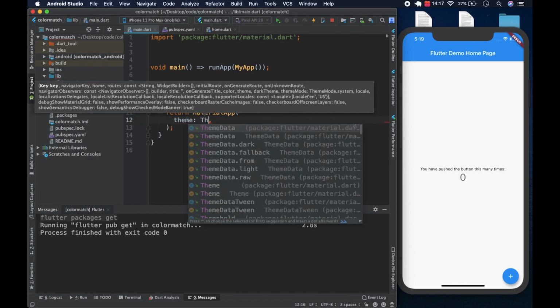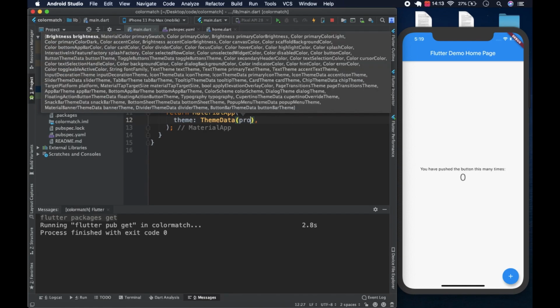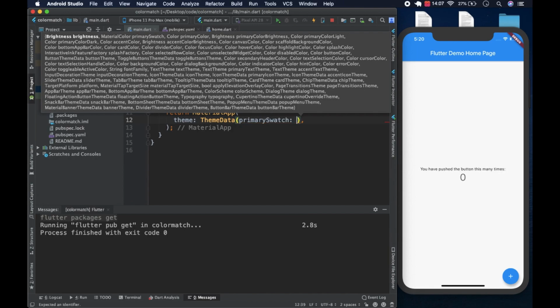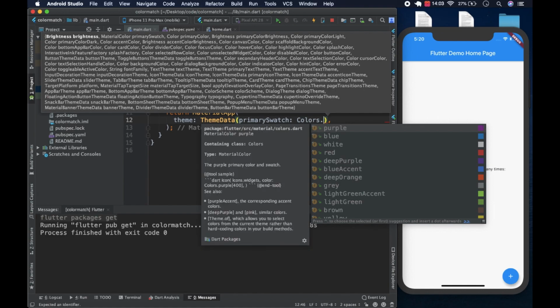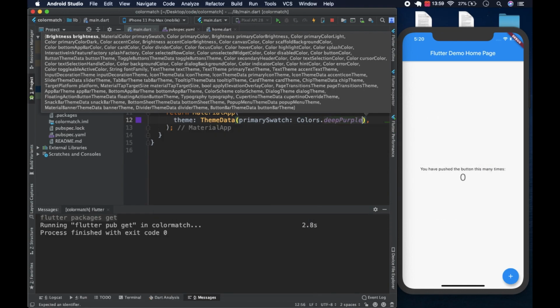The theme is going to be ThemeData, the primary swatch is going to be Colors.purple or purpleAccent. Let's go with deepPurple. Why not?